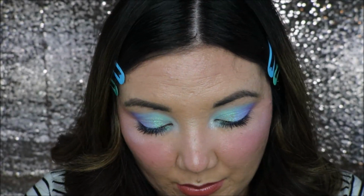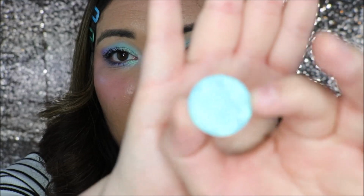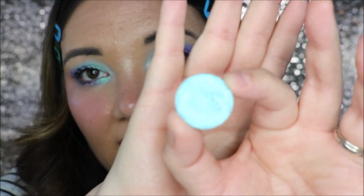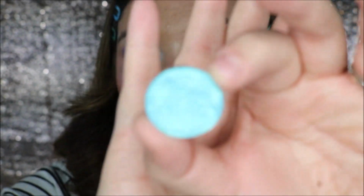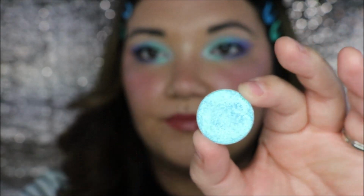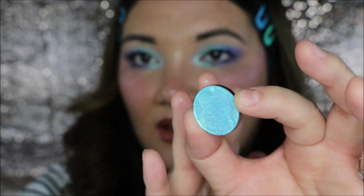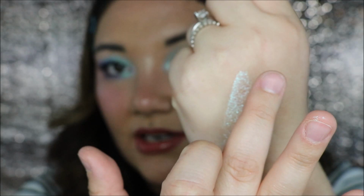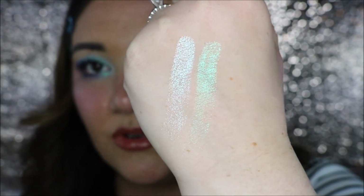It does have kind of purple sparkles when you shift it different ways. I wonder if I can pick it up for you. It's kind of hard. I turned down the light, now I'm turning up the light. I feel like with cell phone flashes, I'm so good at picking up colors, but right now I'm just not. Okay, do you see that? Like seriously, $3 for these. And again, usually they're just so much more, but do you see that?